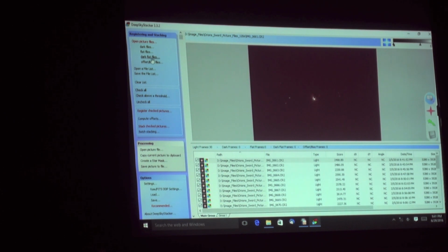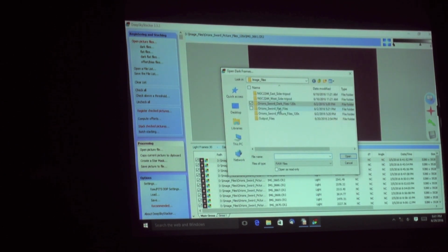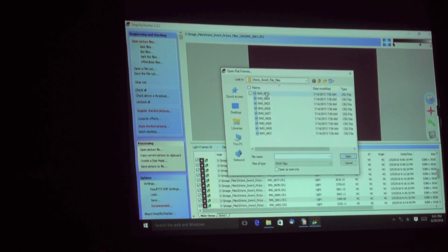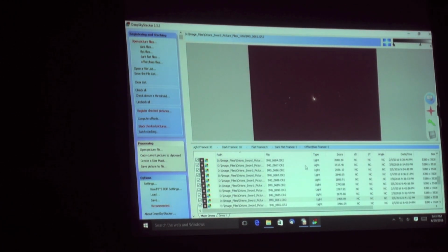So I would go and get the dark files. And you'll just click to the, there it is. Double click. And then you just select all those the same way. There's only 10 of them. Okay? Select all of those. And then go to the flat field files. And you select all of those. You'll have to navigate to them the first time. And you open those. So now you've got the image files, the flat files, and the dark frame files all loaded into the DSS. Okay?